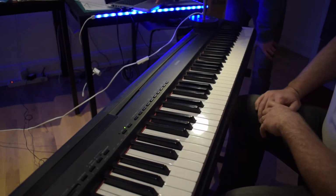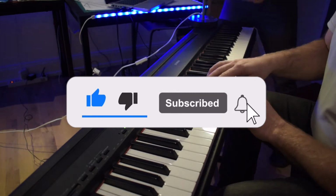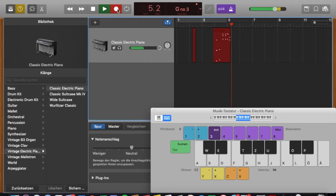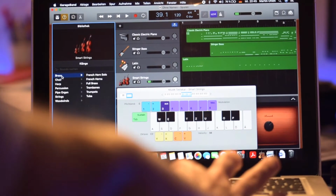With that information, your computer can now recreate what you were playing, but now with the sounds you choose in your MIDI program. For example, you can choose it to sound like a normal piano or other instruments like a guitar, a violin, or any instrument you want. You can even create your own MIDI sound.